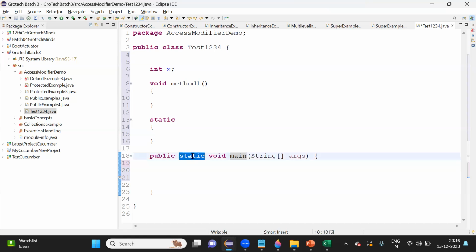The next keyword is static. Static is a keyword in Java where, once we have written it, there is no requirement to create any object out of a class. Why have we written this as static?